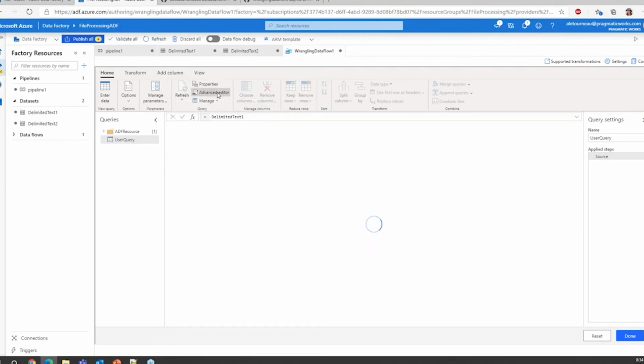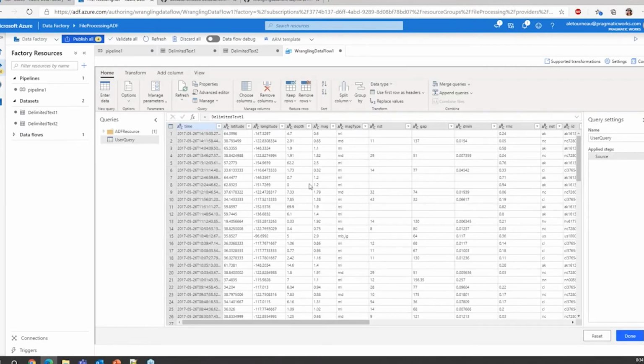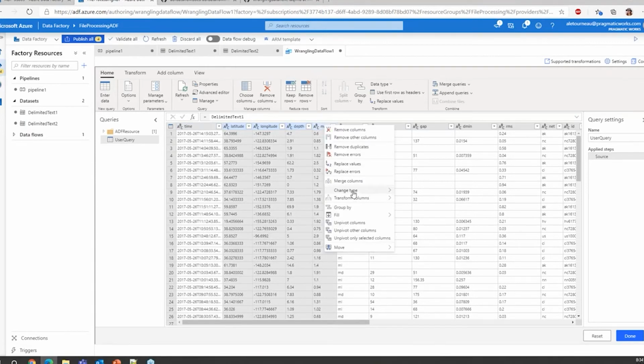Let's see if it'll show the advanced editor. There. Okay, so here again, advanced editor, just like you see in Power Query, where it does the source. There we go. Okay, so here's your data. And you can do things just like you can do in Power Query, such as all of these guys here. They're pulled in as text.